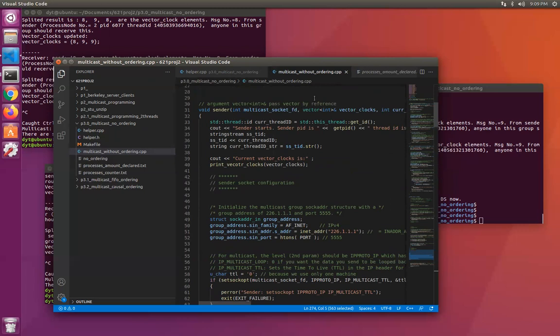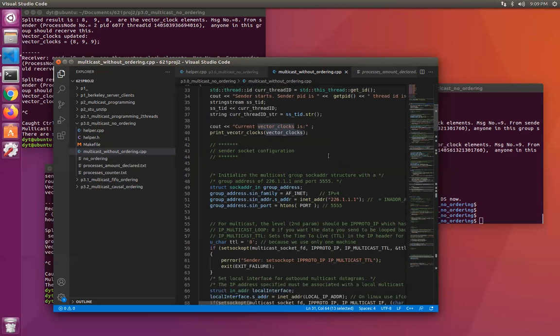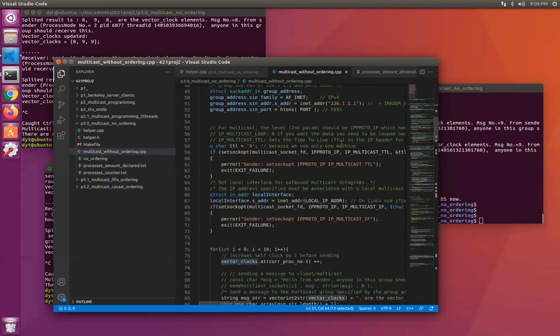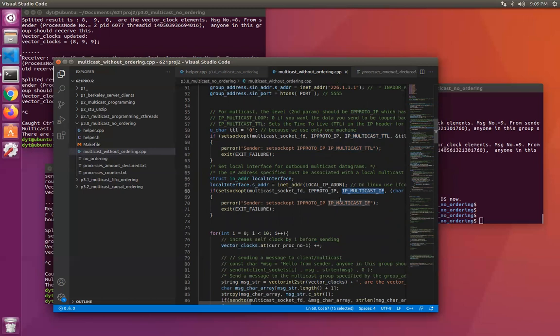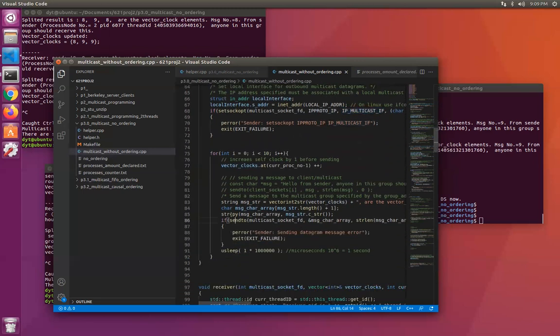I just use the same socket file descriptor, and we need to pass the local clock vector. Then the IP protocol options, multicast time to live, multicast interface, and then send message. I use a for loop to send out 10 messages to multicast.